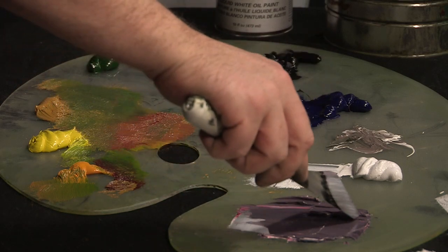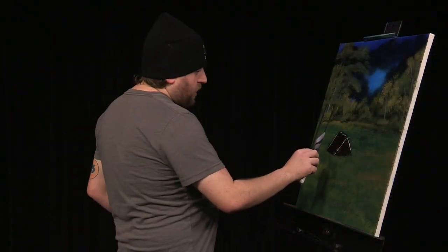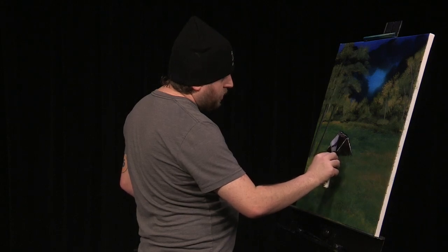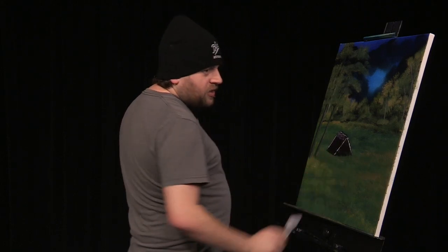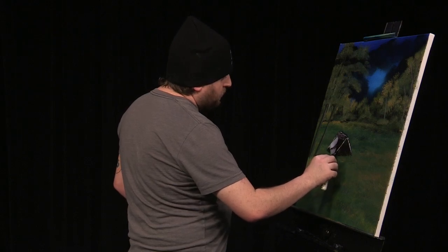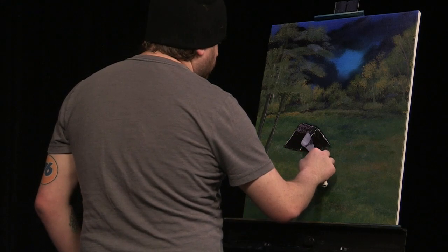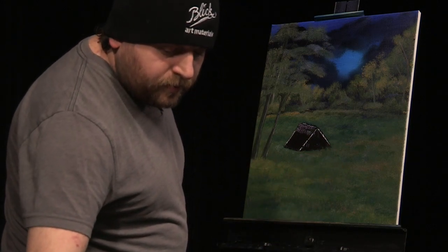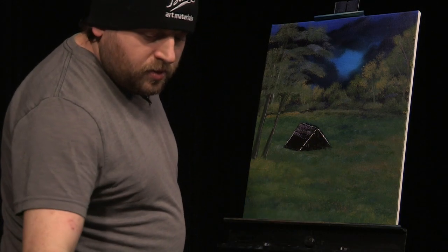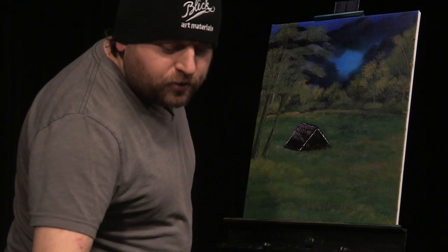And we're just going to take the opposite edge of our knife that we don't normally use much, and we're going to come up here and just lay in some shingles. Just lay these down, make a little grid. And when we start to run out of paint, or it stops coming off the knife easily, just load up some more. That's why we made a pretty good little pile of it. Maybe some more right here. Be nice to live in a little triangle house out in the field underneath these big trees.